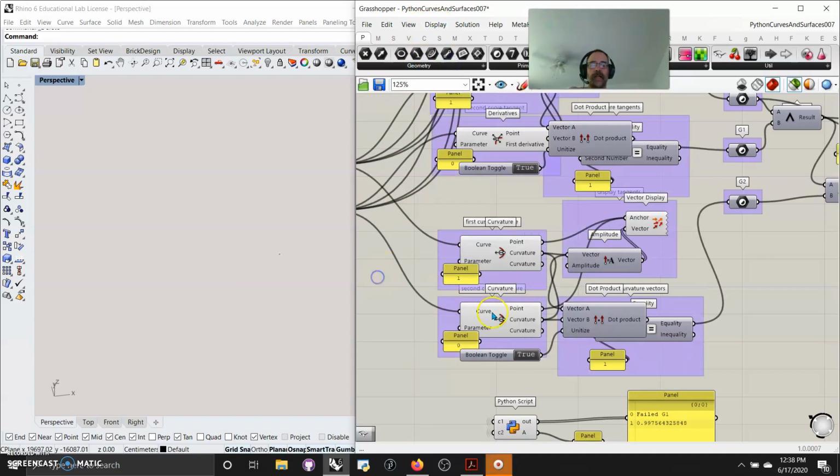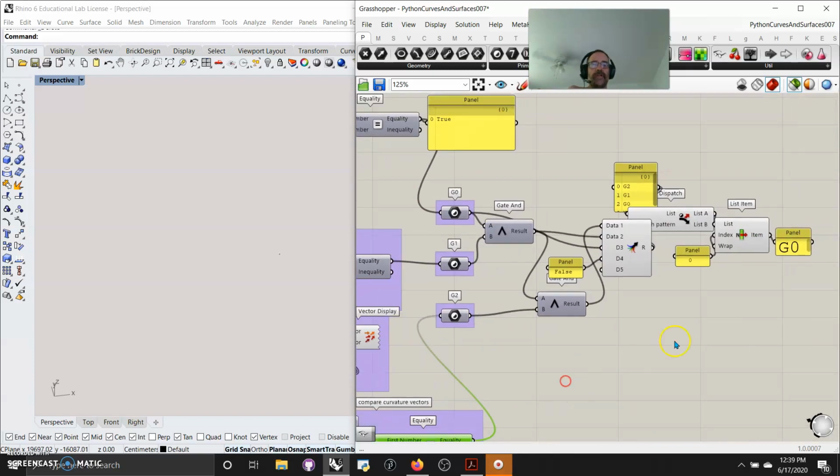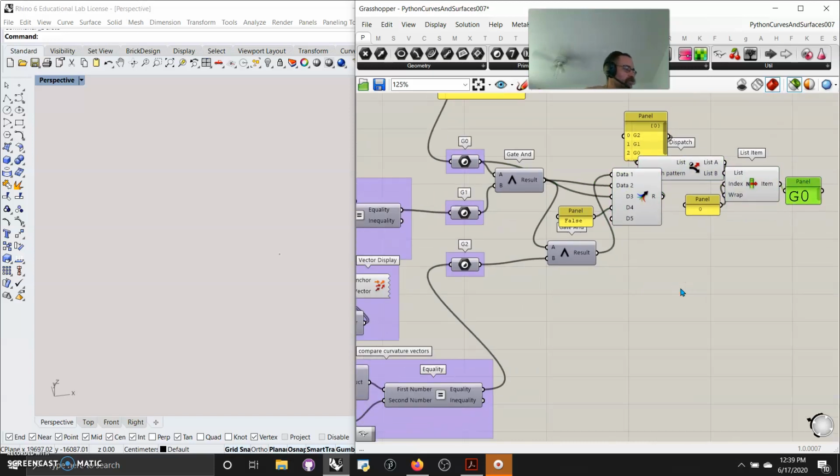You see what's happening: an amplification as we move through the vector in that direction, and then another dot product coming out of this section. Sorry, it's kind of jammed up right now. Test for equality again, and you move through and find out what continuity is associated with that.